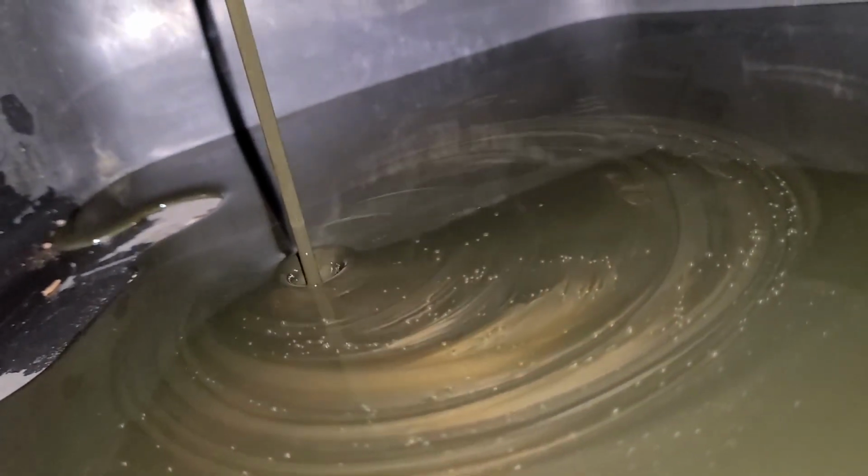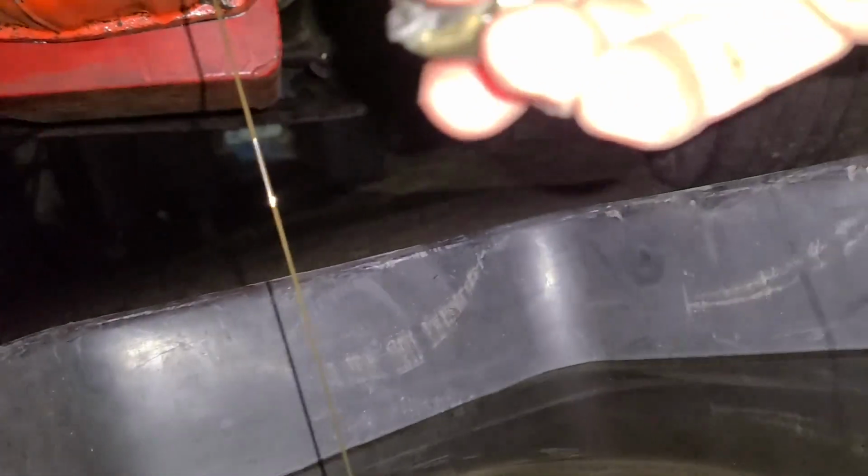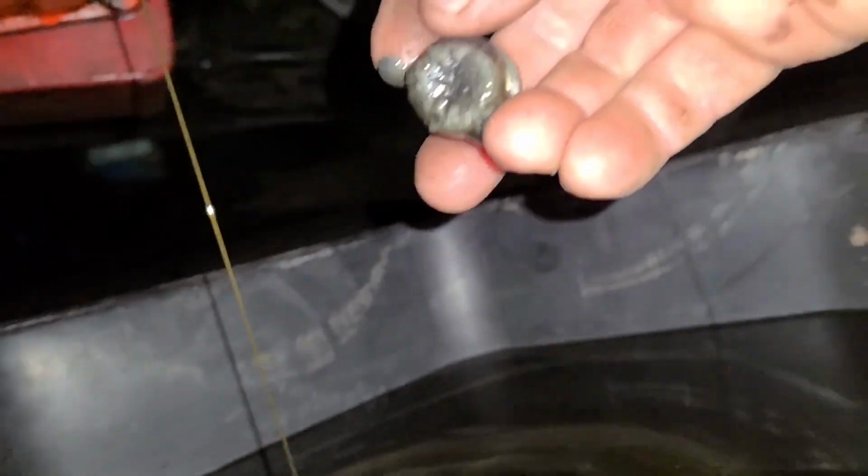Oh my God. I've never seen oil that color. Oh my. The drain plug's not too bad. It's not magnetic. Look at it. It's just synchros.